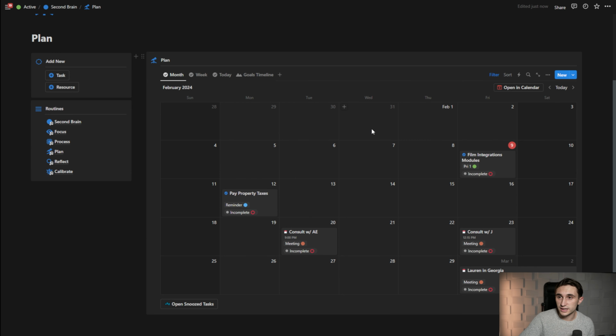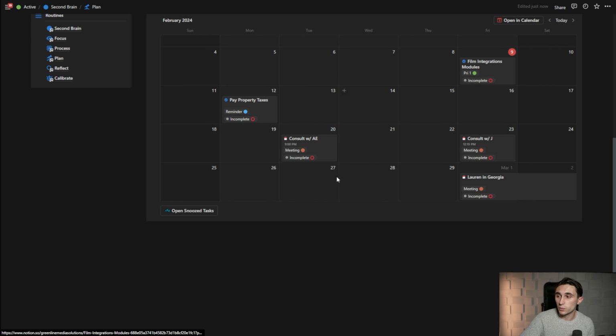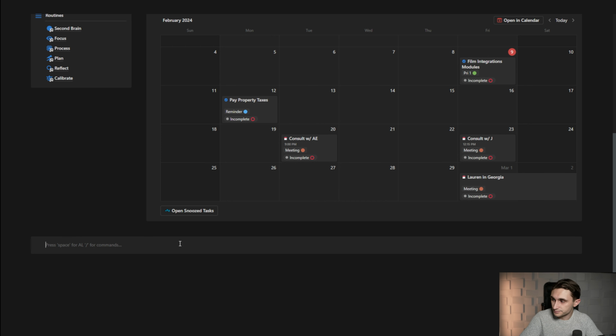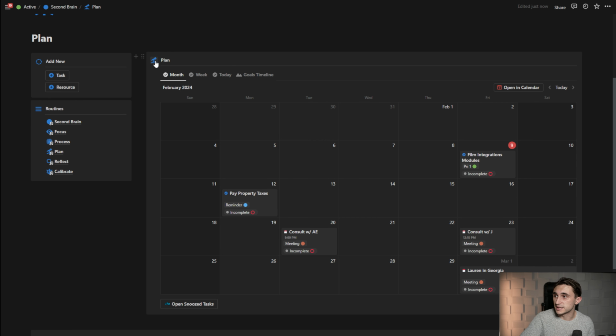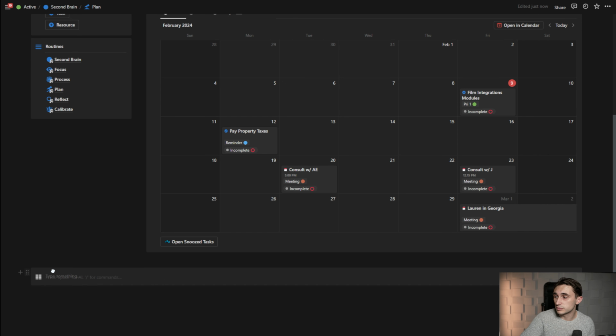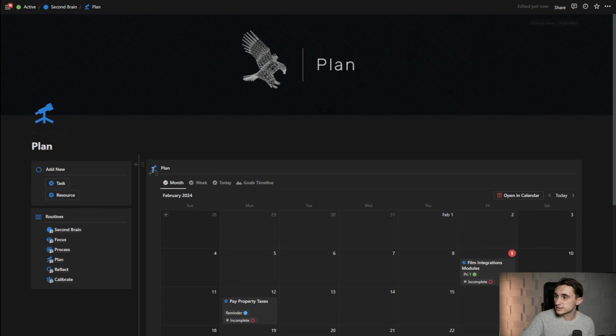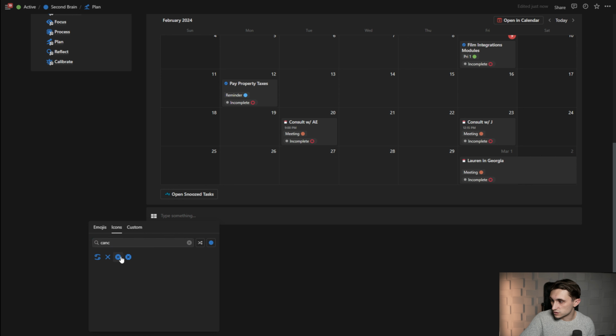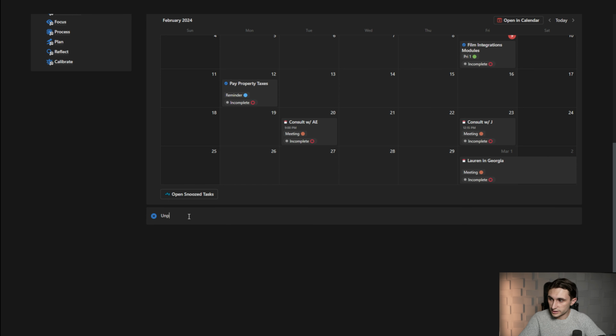So to create an unplanned tasks database where you can drag those unplanned tasks directly into this calendar, what you're going to do is, first of all, just for aesthetic purposes, create a callout. This is a hallmark of all of my systems. I use these callouts to make everything look a little bit nicer and more organized. So this section here is called planned, and I'm now going to create a section with the blue icon color called unplanned. We'll just go with this X here, and I'm just going to type in unplanned.